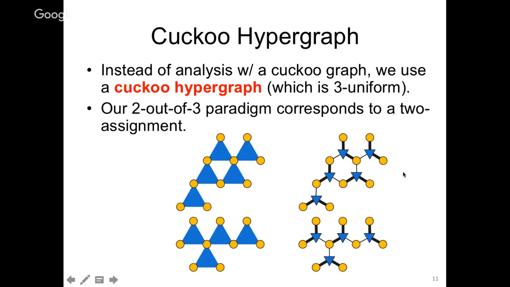Again, the vertices in this case are cells in the cuckoo table, and the hyperedges would be, for every one of your elements, the 3 locations that that element would get mapped to. So exactly analogous to the cuckoo graph. And then we see some possible structures that these kinds of hypergraphs can form. In this first example, this would be something called unicyclic. It has exactly 1 cycle of hyperedges. And this would be an example of something that's acyclic. There's no cycle among the hyperedges.